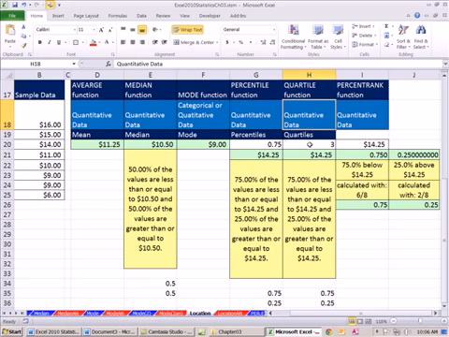Quartile, we only looked at the 3rd quartile, but next video we'll see how to use quartile to find the 25th, the 50%, and the 75th percent quartile. And then percentile rank, that just allows us to give the function a value, and it tells you what the actual percentile is. All right, next video, we'll talk a lot more about percentiles and quartiles. See you next video.